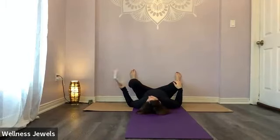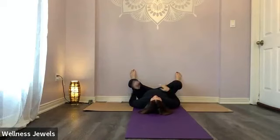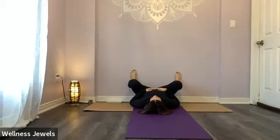Squat or happy baby. Let the knees relax towards the earth. It's really nice deep into the hips. I trust in the divine plan.